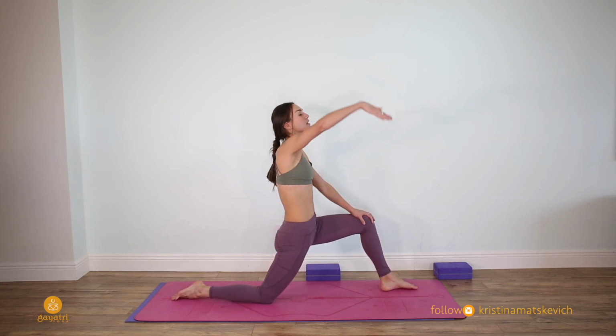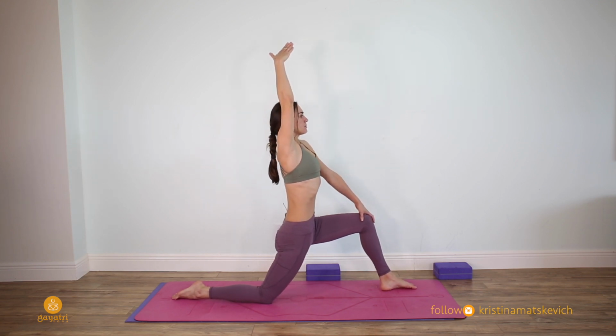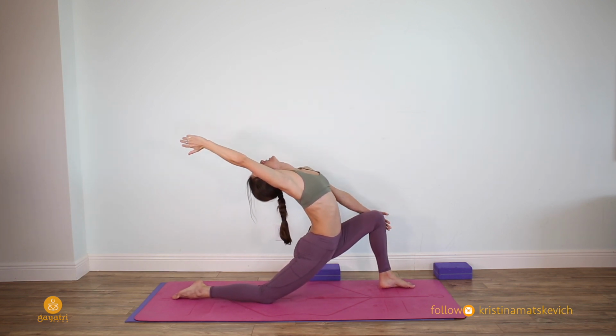Activate the core, inhale, start lifting your right arm up. Lifting your sternum up, finding your back bend.